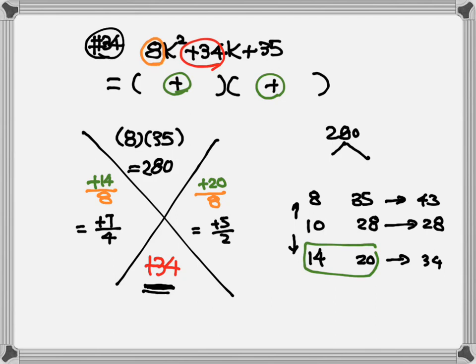Then after that, let's put it in there. 7 is behind the plus, so put 7 here behind the plus. The denominator will be the first number inside the parenthesis. Plus 5 is behind the plus, so put 5 behind the plus. Denominator 2 is the first number inside the parenthesis. Now, my variable is k, so I'm going to put k here. Then that's my answer.